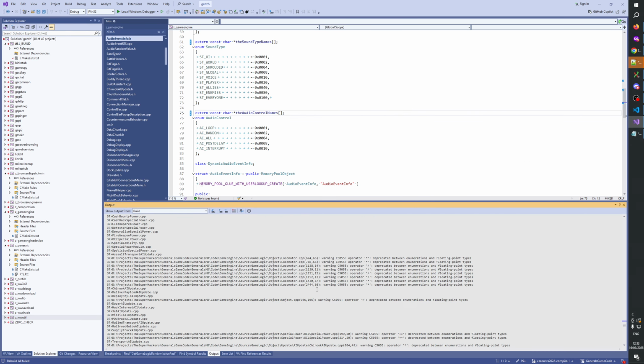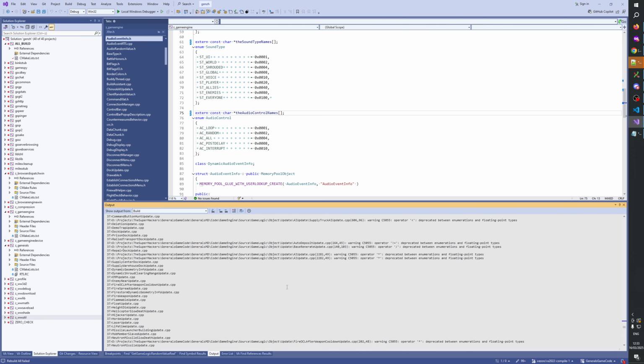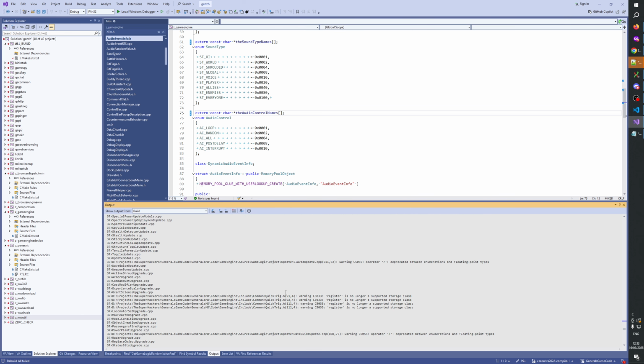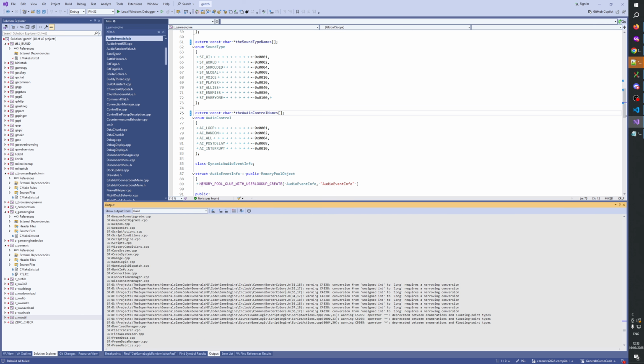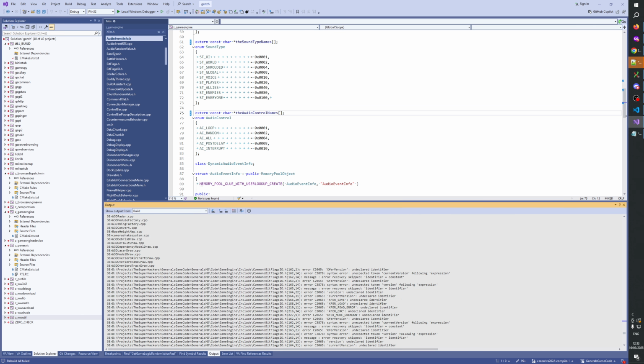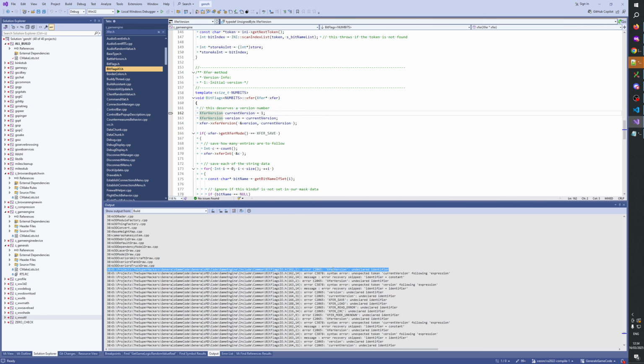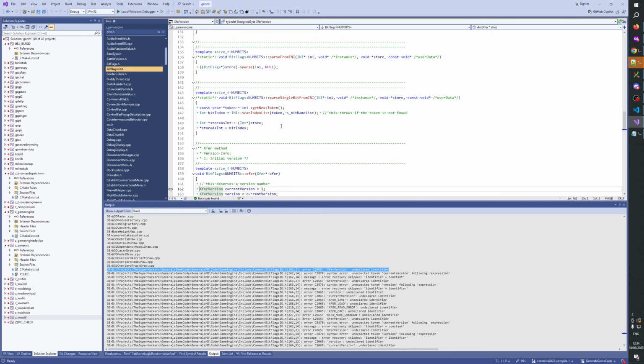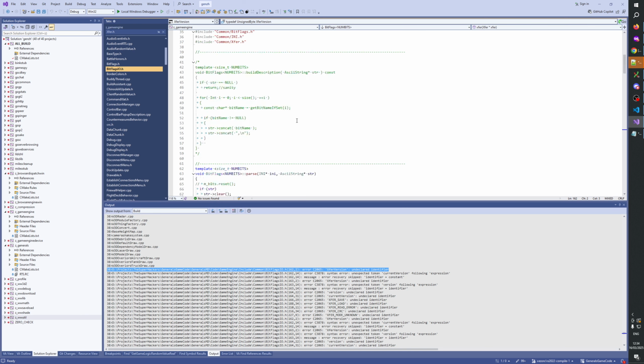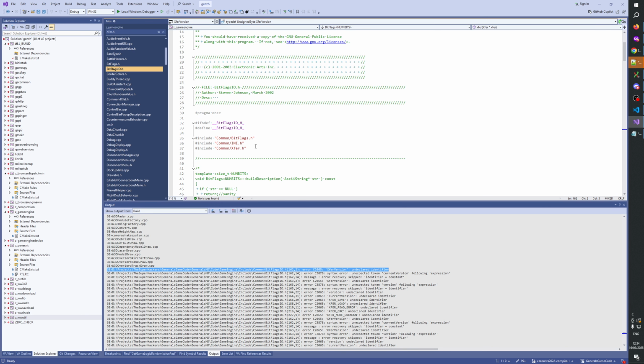Okay, let's see what other errors we have. Error. Okay, XFAR version. Why is this undeclared? That's what I don't understand right now. Because it's including XFAR here. There's a pragma once.